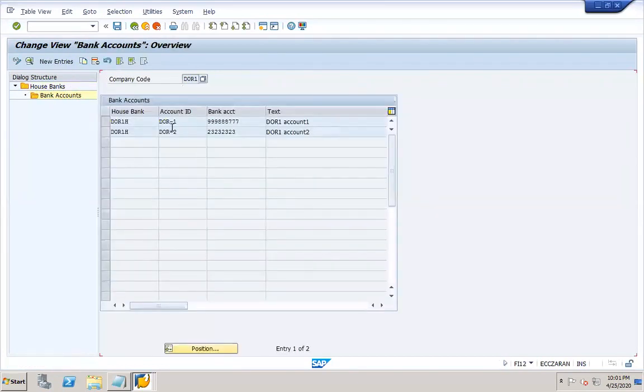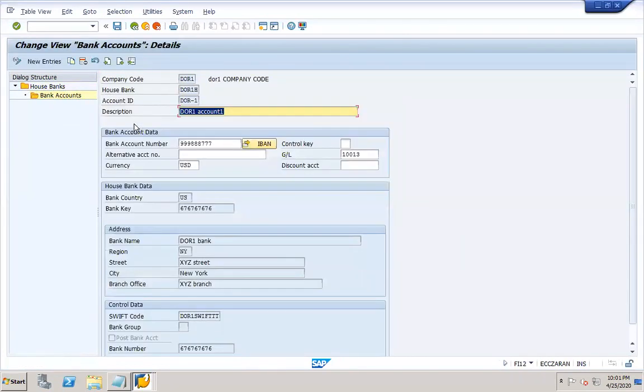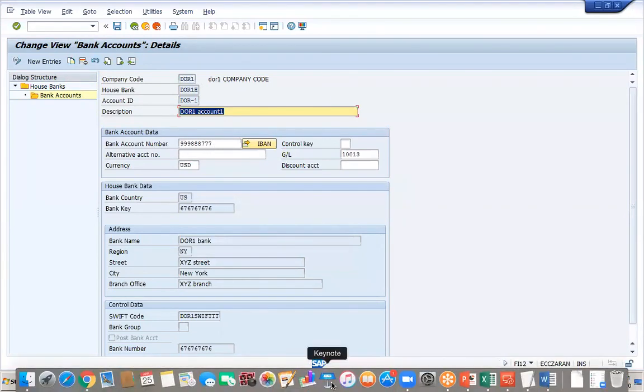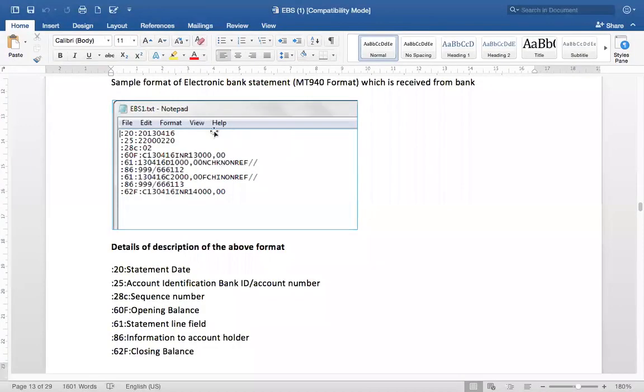On the customer and the vendor master data, you will have that, isn't it? No, just now I told you. It is not the customer's or vendor's bank account number. It is our own bank account number. Neither customer nor vendor. This statement is our statement. Please understand, the bank account statement you are getting is our own statement coming from our own bank. So this obviously has to be our own bank account number.